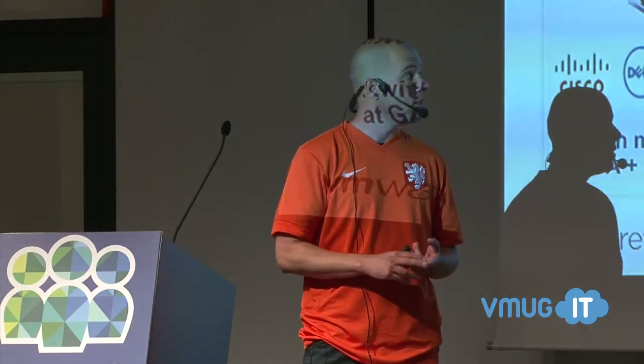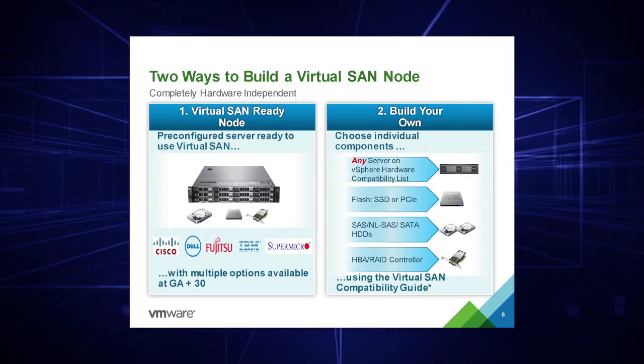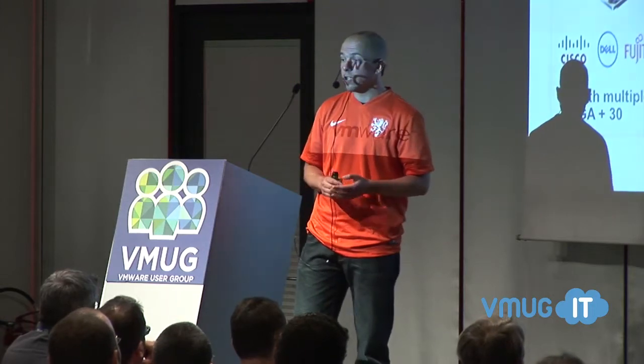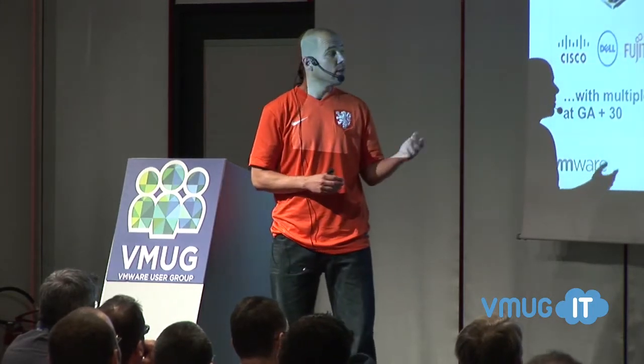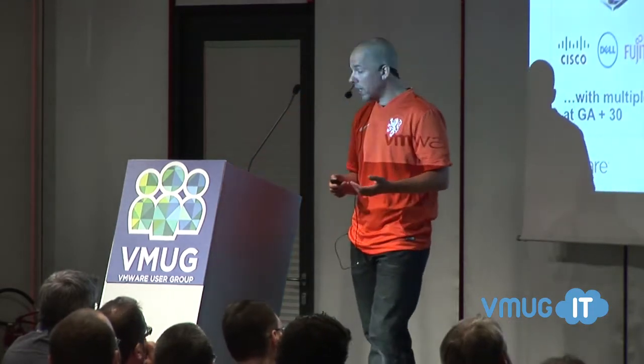The second part, which is important, is the flash device. So that could be an SSD device or PCIe today. We're also looking at Diablo, for instance, which is not on the list today. It's something that's being looked at, so that should be on the list shortly. So pick any of the SSD devices which are on the HCL, and you should be good. And then the third part, of course, is the spinning disk, so the magnetic disks.